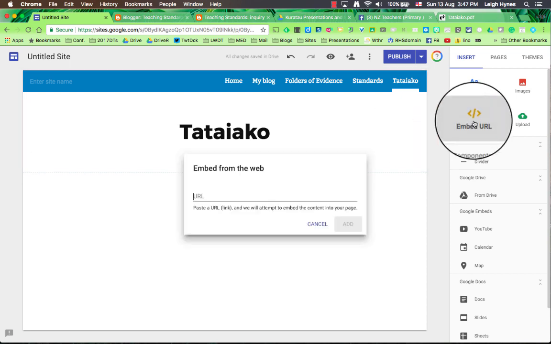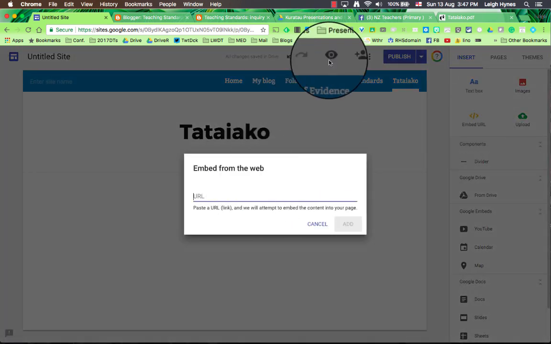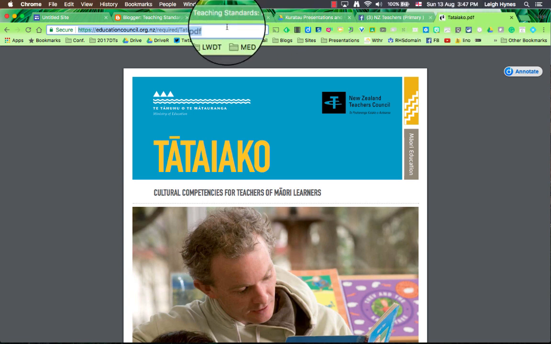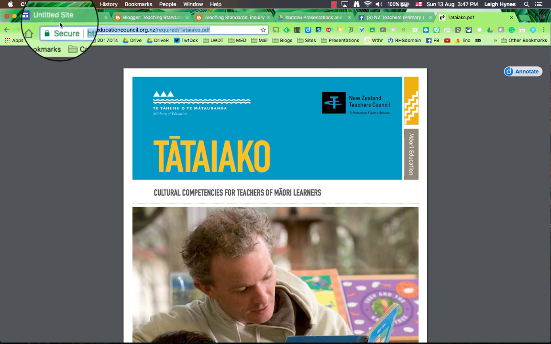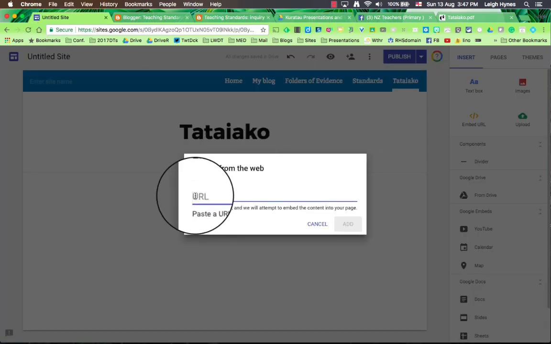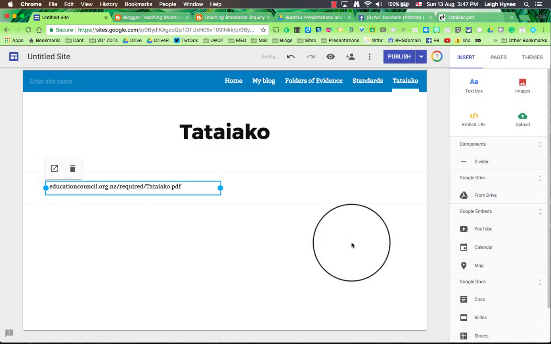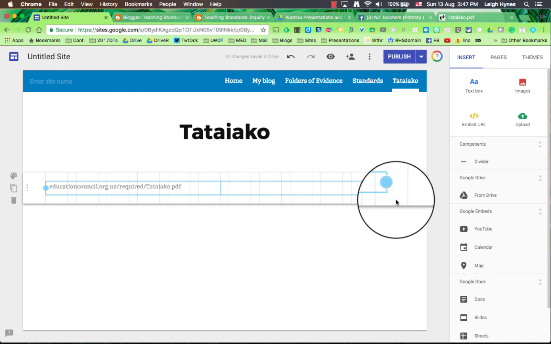And here I will actually embed the URL of Tātai Ako, which is found on the Education Council site. So I'm just copying that URL and going back to my site, pasting it in there, and it will only show a link on that page.